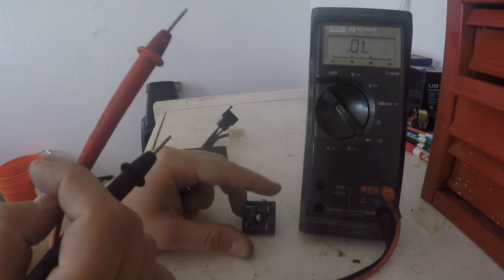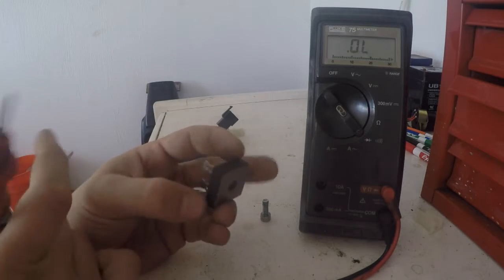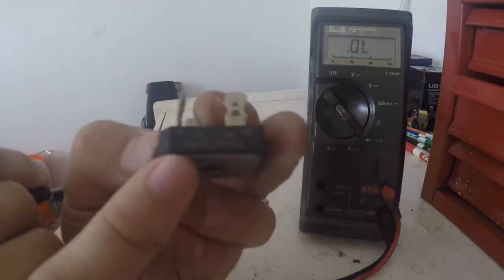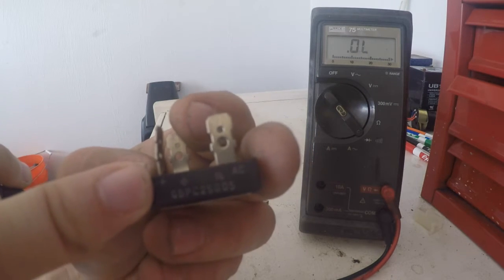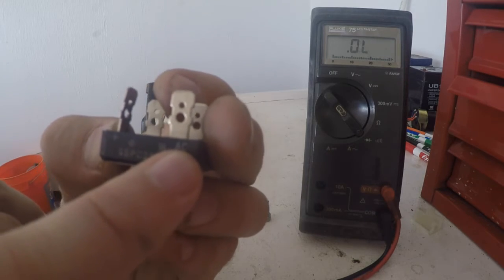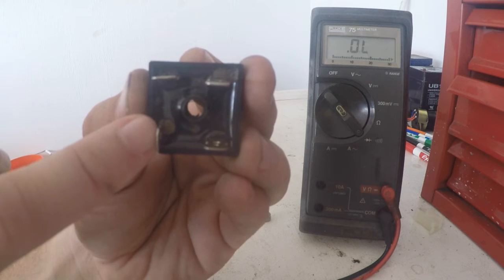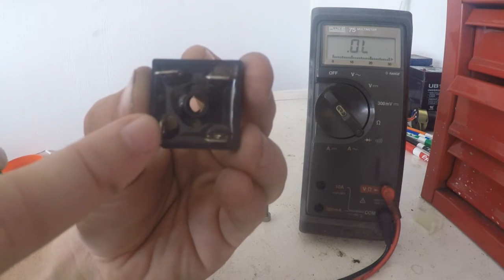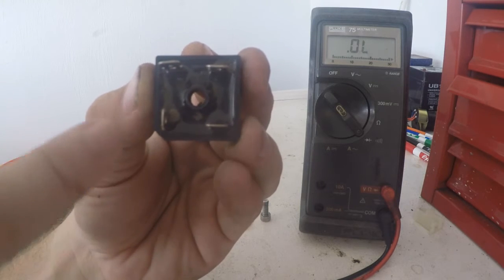Now this is the one in question that came out of the CB175. This being just a rectifier, what you're going to notice here is right about here, there's a plus mark right on my finger. And then right here it says AC. So plus mark and AC. And if you look at it, this one is actually turned 90 degrees. This is the battery out. So this is the red one that goes down to your battery, or your red wire to battery positive.